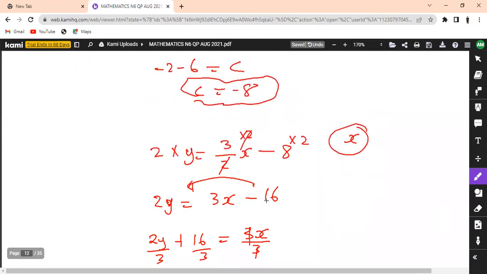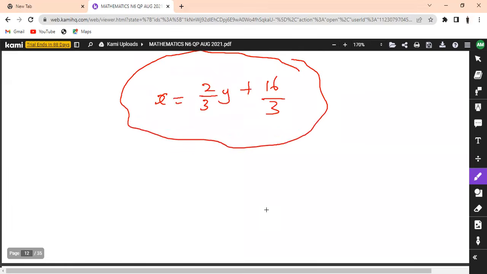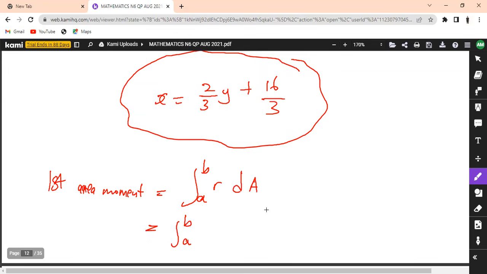For this part, guys, I think you just know how to find this relation and so forth. So after the relation, let us find our area from our first area moment. Remember, our first moment of area will be of this nature: the integral of x dA. And these formulas, guys, I've actually explained these, so just work on them and revise as much as you can. So this is going to be y times 2x. This is the formula that you're going to have in this case.